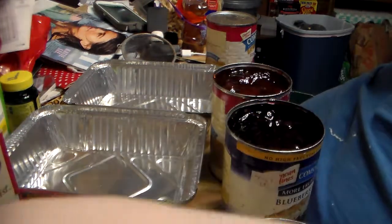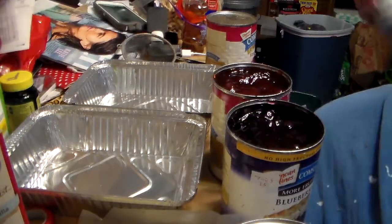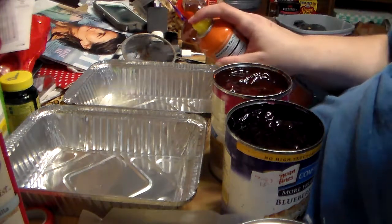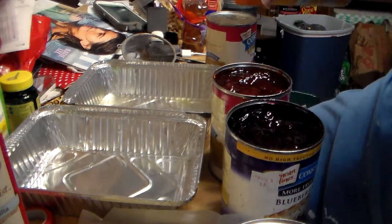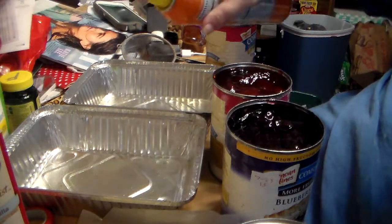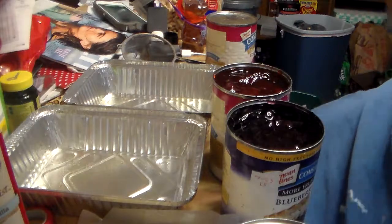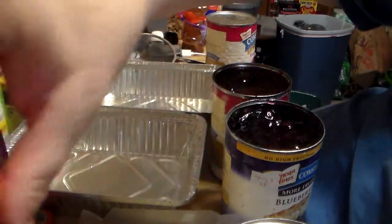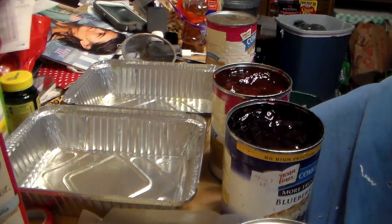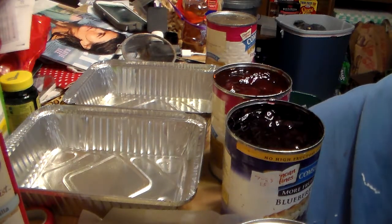And I have some spray pan. Normally I prefer to use lard, but I don't have any of that right now. And I just gently spritz the pan on the bottom simply because this is so sticky. And I mean very gently. I don't use a lot of it. And then basically, it's assembling.